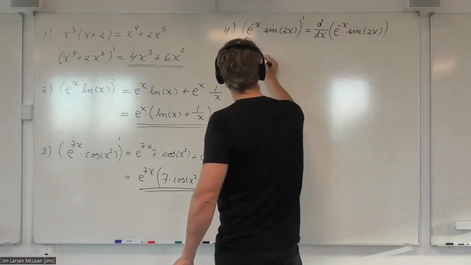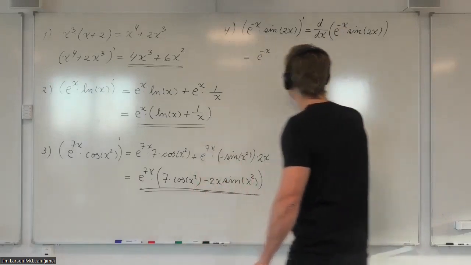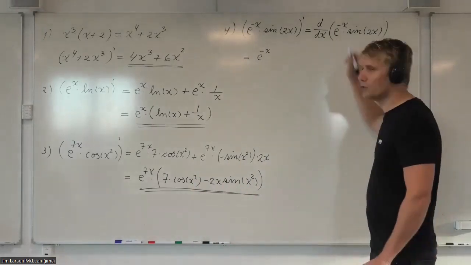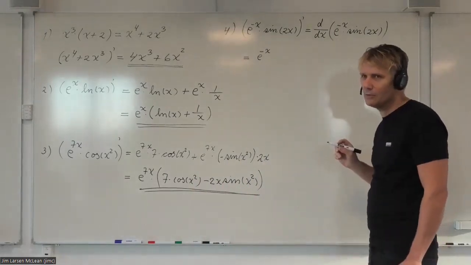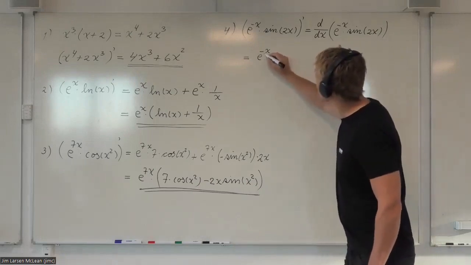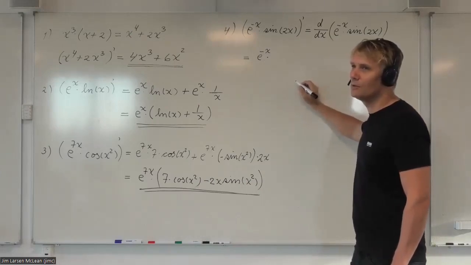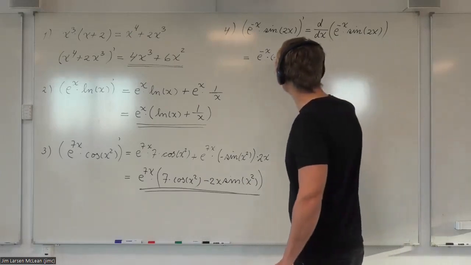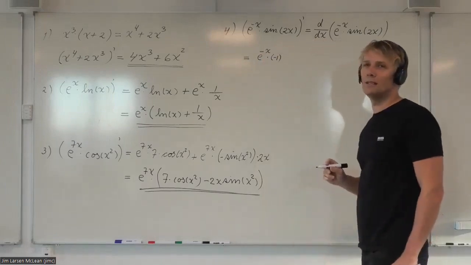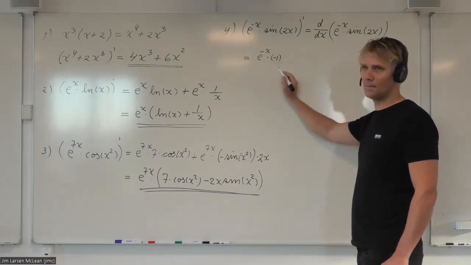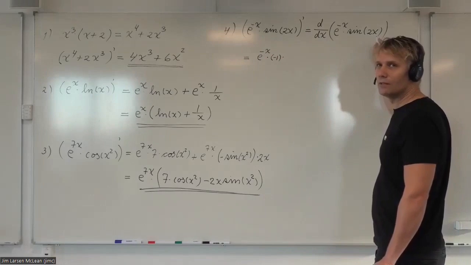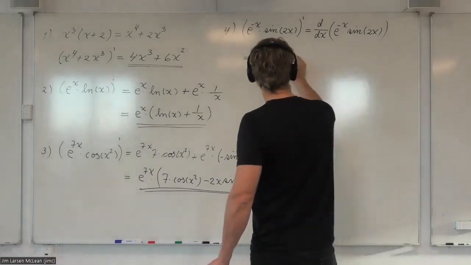So e to the minus x is differentiated to e to the minus x. So what is this? It's e to the minus x differentiated with respect to minus x. But I shouldn't differentiate with respect to minus x. I should differentiate with respect to x. So I just need to remember to multiply by the inside differentiated, and minus x differentiated gives minus 1. So what is this now? This is e to the minus x differentiated with respect to x. That was big. It must then be multiplied by the other factor untouched. And that's what the product rule says. So I just multiply by sine of 2x.